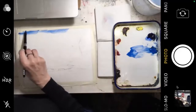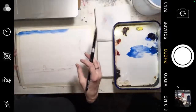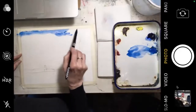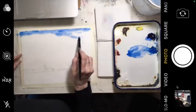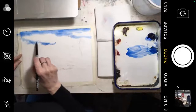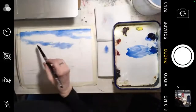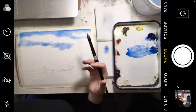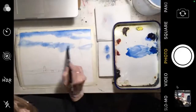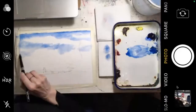One thing to keep in mind when you're working like this, where you've already got water on the page, that water is automatically diluting your color. So you wanna go a little bolder with your color than you might if you were working on dry paper. And just kind of lightly going around where those cloud shapes are. And as I move down toward the horizon, that blue sky lightens up. As you start looking through the atmosphere more, the color fades out a bit. Lighten that up as I go.